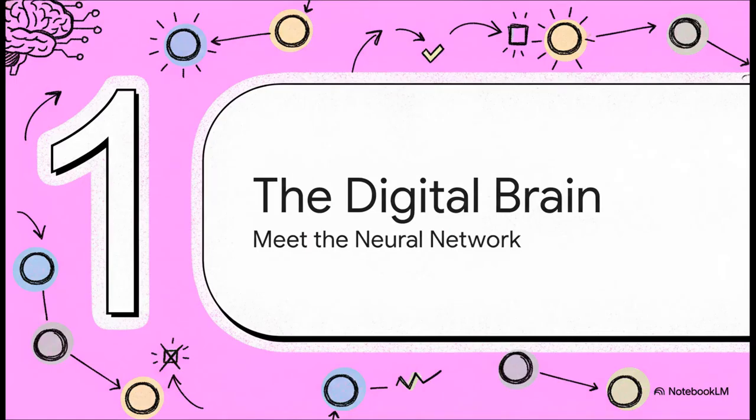To get how an AI learns, first we've got to meet our student. And forget all the complex code for a second. Just picture this, a digital brain. Now, the technical term for it is a neural network, and it's the foundation for pretty much all modern AI. This is our blank canvas, all ready for its first day of school.